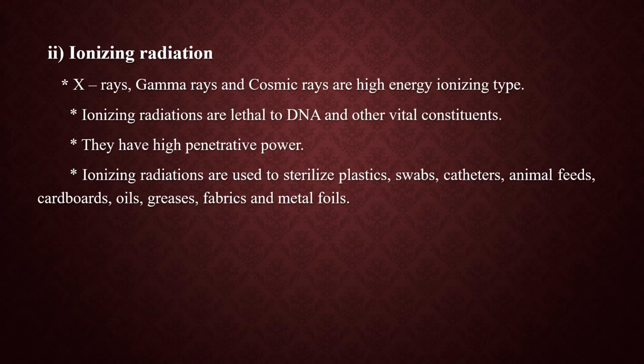And the second one is ionizing radiation. X-rays, gamma rays, and cosmic rays are the high energy ionizing type. Ionizing radiations are lethal to DNA and other vital constituents. These ionizing radiations have high penetrative power. These radiations are used to sterilize plastics, swabs, catheters, animal feeds, cardboards, oils, greases, fabrics, and metal foils.